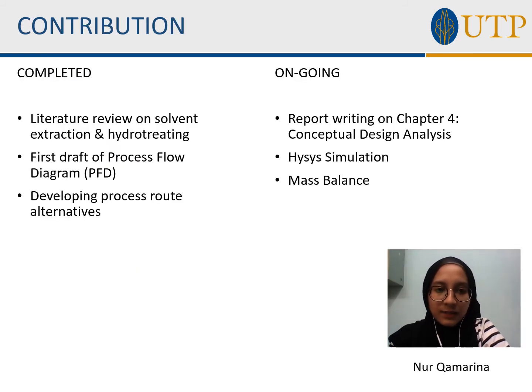Next, I will explain the contribution, which can be divided into the completed part and ongoing part. For the completed part, first I conducted a literature review on solvent extraction and hydrotreating. The findings from this literature review are that solvent extraction is not suitable for this project because solvent extraction cannot produce group 3 base oil. And for hydrotreating, I can conclude that hydrotreating is not required for this project because the feed for this project has almost 0.1 ppb of sulfur.